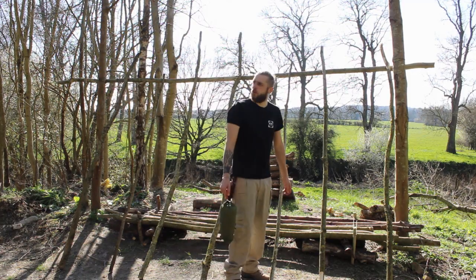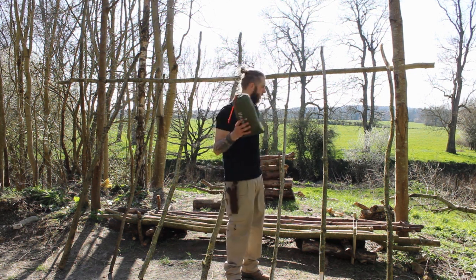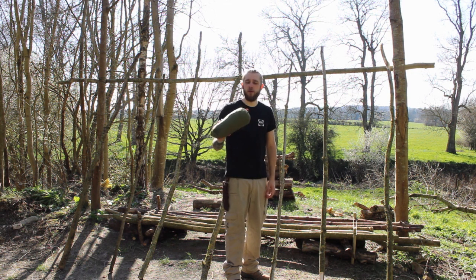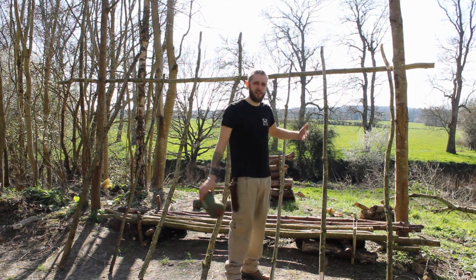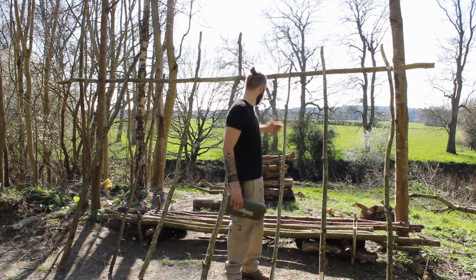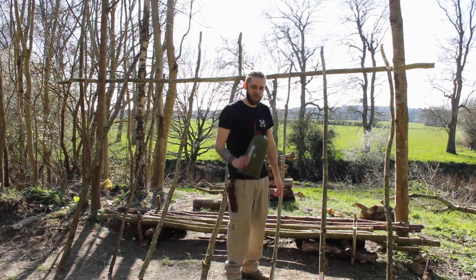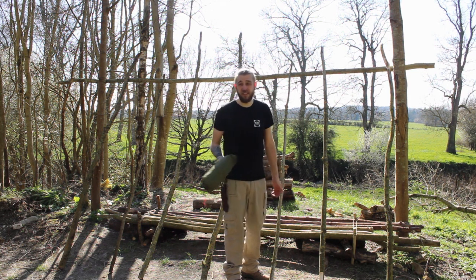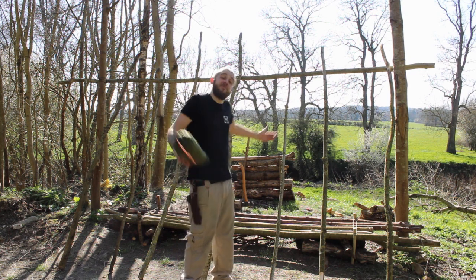So I've decided that given the resources that are available to me, I'm actually going to utilise my tarp. This is the first tarp that I ever bought. It's quite a cheap one. It's got a reflectix side on it as well, so actually if I put the reflectix on the inside, in theory, when the fire's going, it will reflect heat back onto me. It is a bit garish because it's silver, which is unfortunate. I don't really want to be looking at silver when I'm in bed, but you know, needs must.